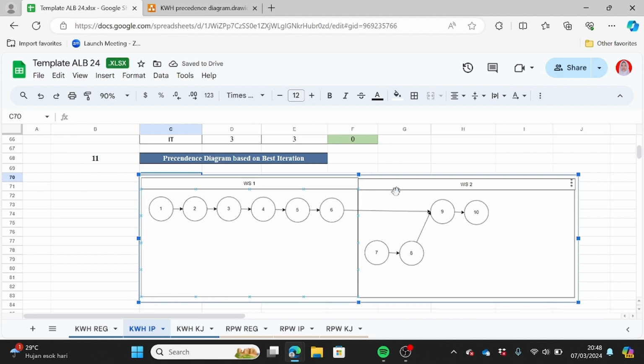From the precedence diagram, we can find out that in the line assembly, there are 2 workstations and the division of each workstation. The first workstation consists of 6 elements from the elements 1 until 6, and the second workstation is composed of 4 elements from the elements 7 until 10. At the same time, there is no bottleneck or idle time. Okay, enough of the material exposure of the Kilbridge Wester Heuristic.